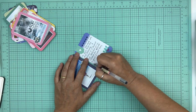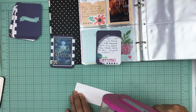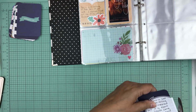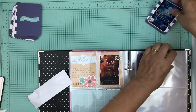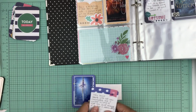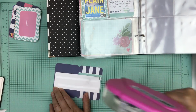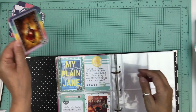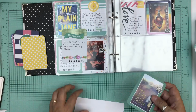The last book that I read this month is called On the Island by Tracey Garvis Graves, and this book I read in 24 hours, and it's about a teacher and a student on their way to a summer home that his parents rented for the summer, and he fell behind in school because he had cancer. And I think the reason that book spoke to me a lot was he had Hodgkin's disease, and that's the cancer that I had when I was 25. So right off the bat, within the first few pages, I was like, oh, I'm going to love this book. And within the first page, you know that they are going to crash on this island.